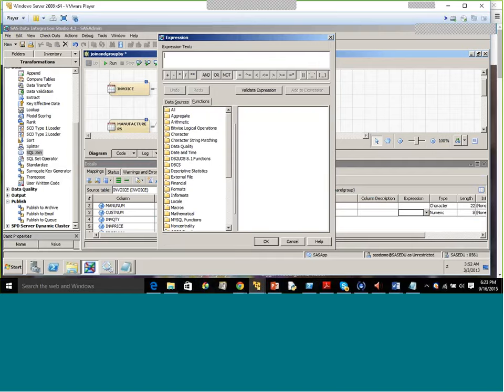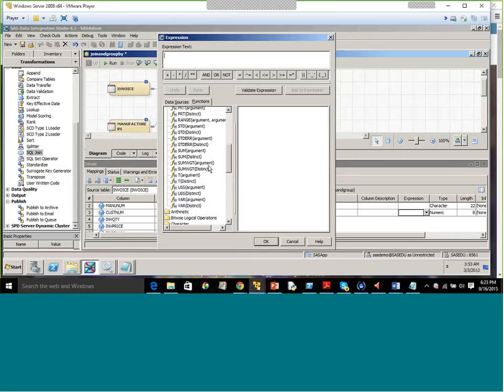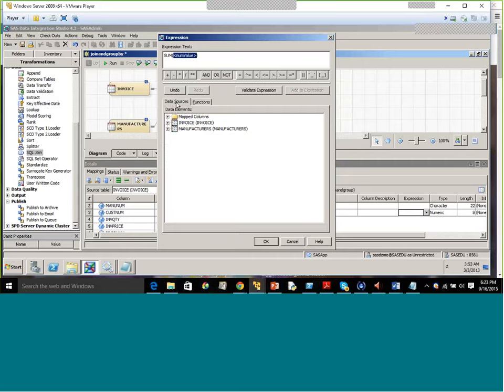Functions. Arithmetic. Not arithmetic, sorry. Aggregate. And after aggregate, what do I need to do? Sum. Argument. Sum. Add to expression. Data source. Invoice. Inv-num.